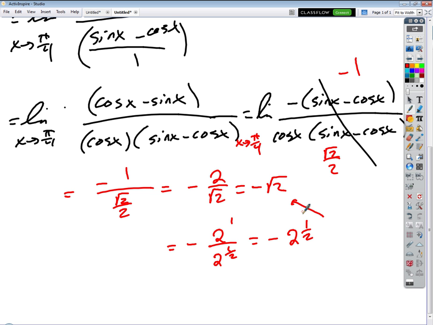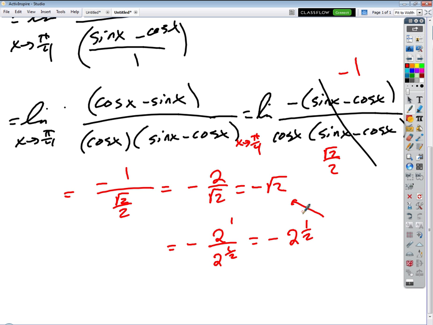Just a quick question back, I'm sorry, but back up where we canceled. If we factored out a -1, wouldn't it now be sine x plus cosine x? No, if I factor it out, I have to undistribute it or divide it away from each term, right? So cosine x divided by -1 is negative cosine x, right? Okay.